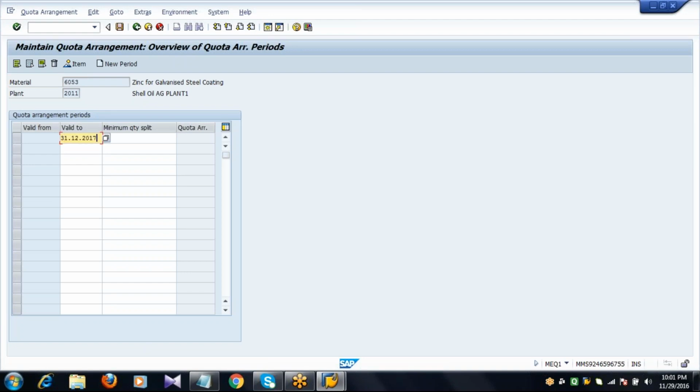Just enter valid to. Press enter. When you press enter, you'll get valid from automatically. Select the line item.